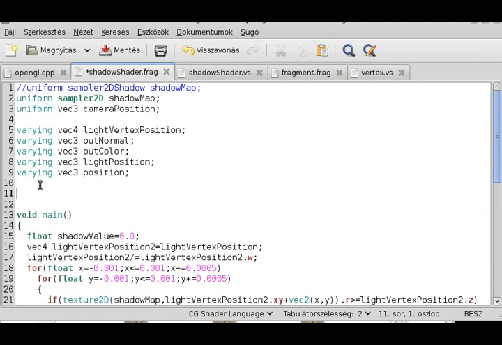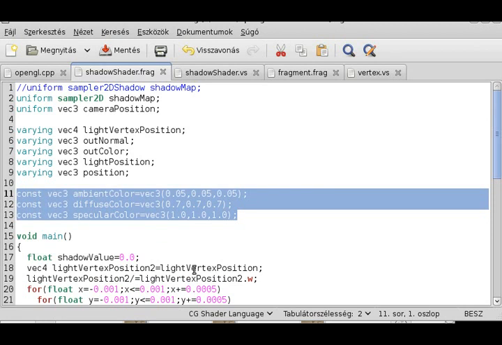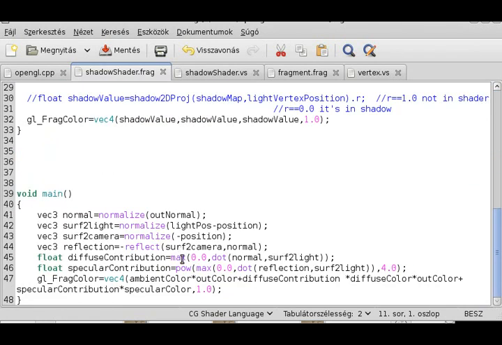By the way, I'm not sure if we actually implemented it like that. I think we used a uniform variable to set the color of the light, and now I just put it here as a constant. Why isn't it colored? A constant and vec3 should be colored. Anyway, I'll just put it here as a constant, so we don't have to worry about that. I'm not sure if this is the same program as we have used earlier.